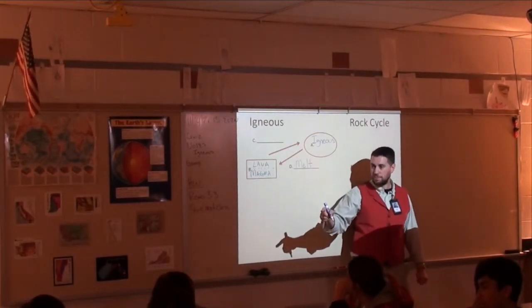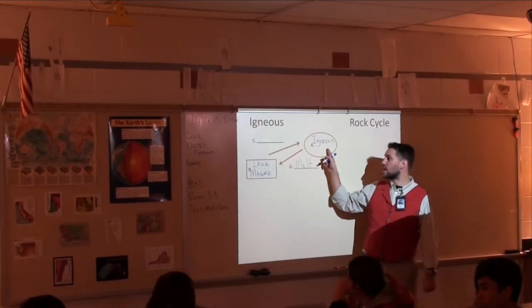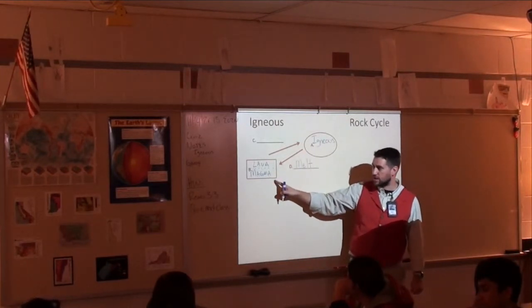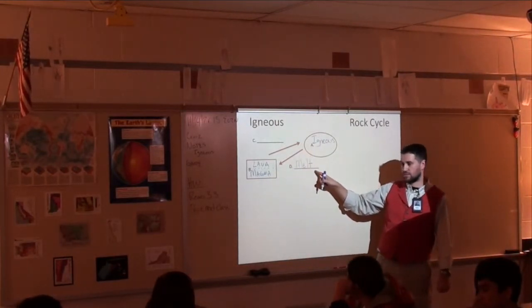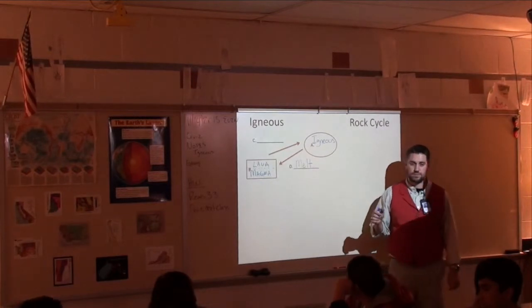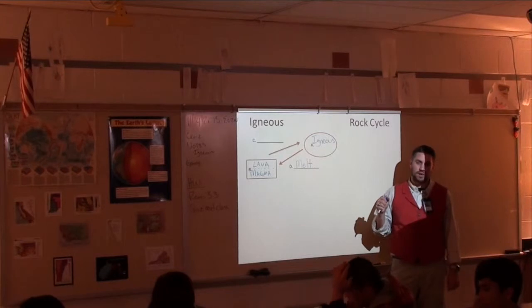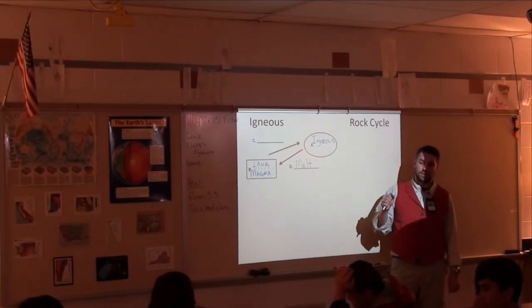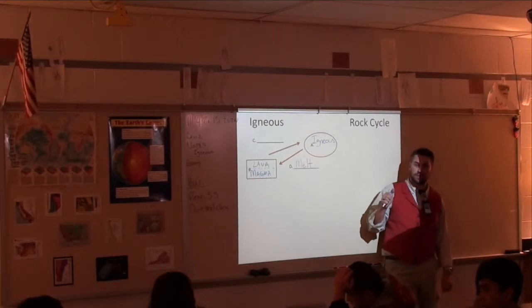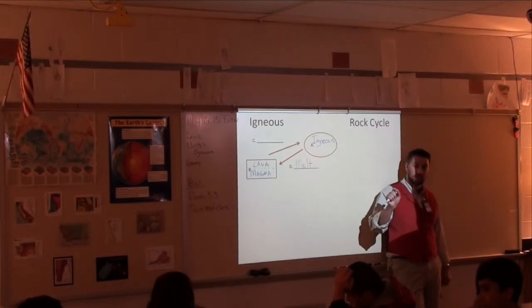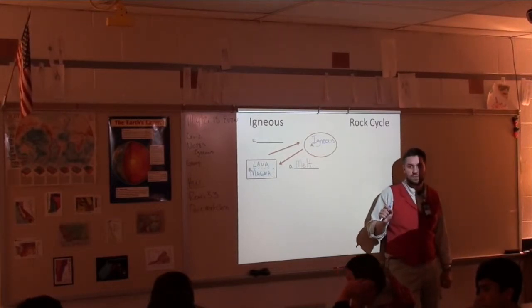You said igneous rocks turn into lava and magma? Igneous rocks can turn into lava and magma through the process of melting. So you can melt an igneous rock? Yes, if I get a blowtorch, I can melt an igneous rock and it would turn to lava on the floor. That is so cool. Can we do that? Look up a video later, write down in your notes, backyard magma.